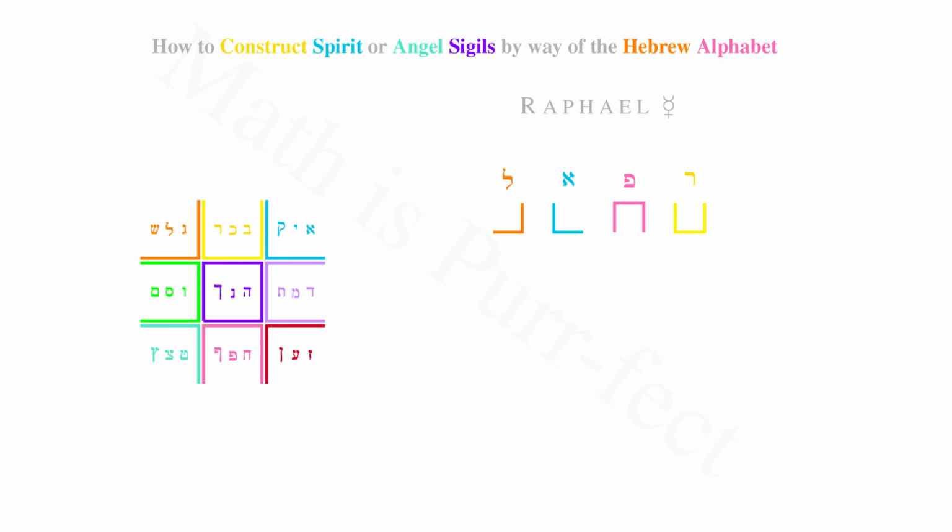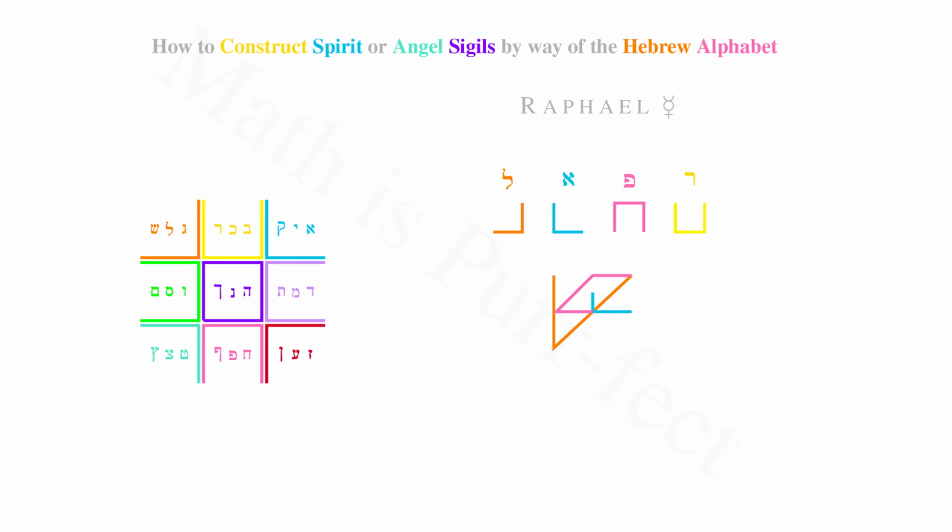Unlike before, Raphael's sigil has no conjunctions of keys into partial sigils prior to final construction. Instead, we proceed as follows. The key for Lamed is stretched into a V-shape with one vertical segment and a second segment aligned along the 45-degree diagonal. We then place the key for Aleph midway up the angled segment for Lamed such that its vertical is half the length of its horizontal.